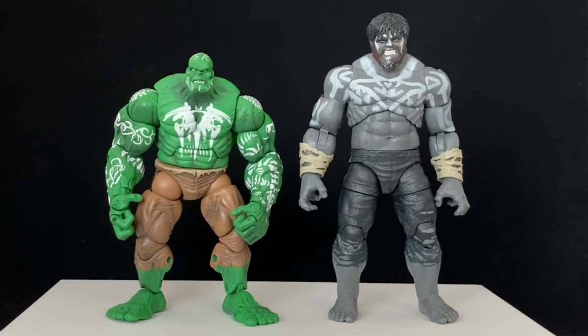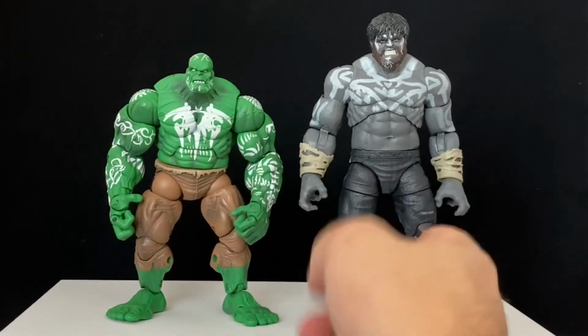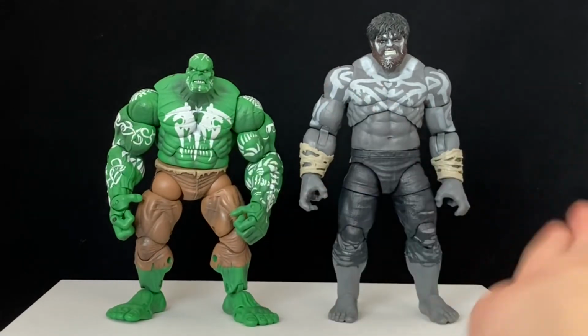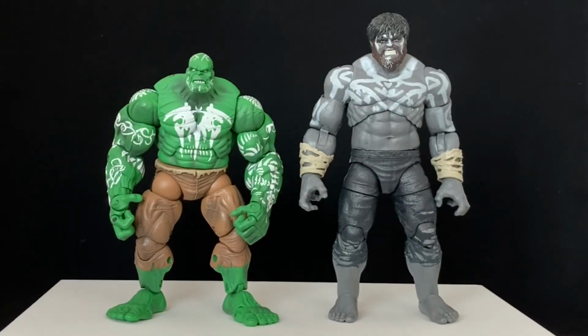And finally, the comparison that I really wanted to make, here he is next to the House of M Hulk. And this is one of my favorite Hulks that I own in my collection, just because of the painting, like the tattoos and everything on it. I always thought that was a really cool looking design. And I think it's cool here too. These ones look a little bit more clean. These ones look a little bit more hand painted. This one looks a little more cartoony. This one looks a little more realistic maybe. There's things to like on both of them.